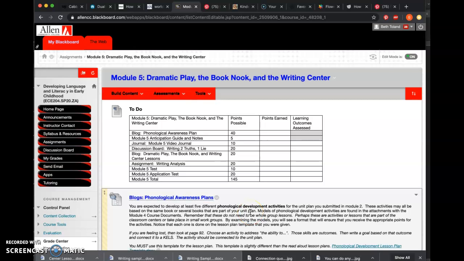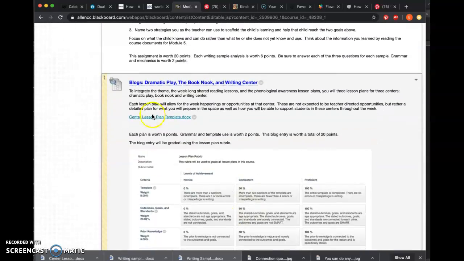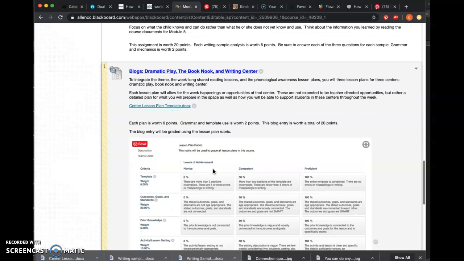Hi guys, in Module 5, I want to talk to you just briefly about one of your assignments. One of the assignments is center activities. We're going to focus on how you set up some centers. So you'll notice here you have to do 3 plans, one for dramatic play, one for a book nook, reading nook, listening center area, and one for a writing center. Make sure you're thinking age appropriate for your kiddos. Some of you guys work with toddlers, some of you work with preschoolers, so things are going to look a little differently. I thought I would toss some ideas your way.